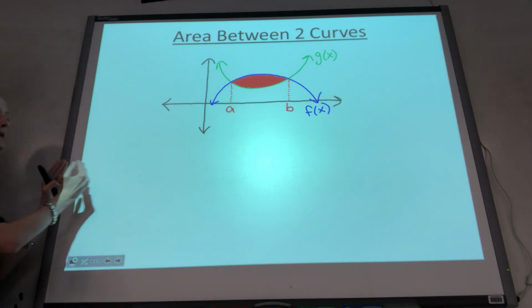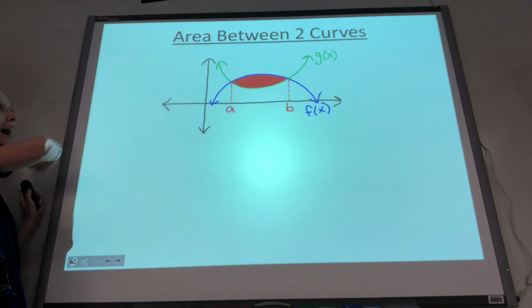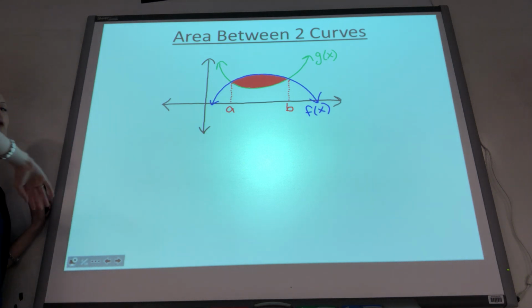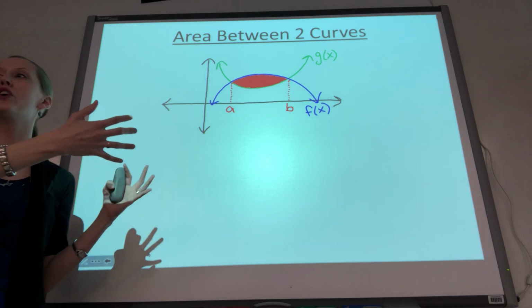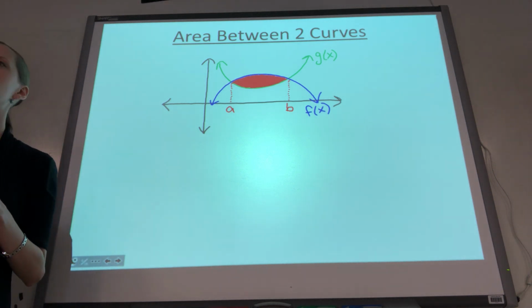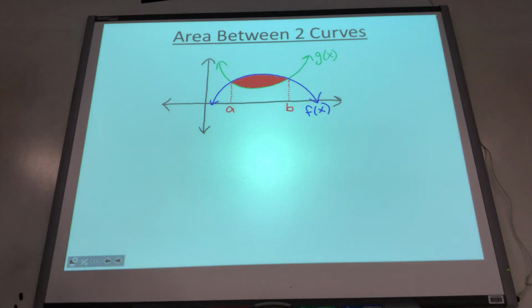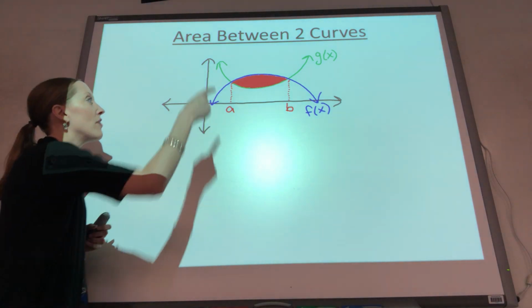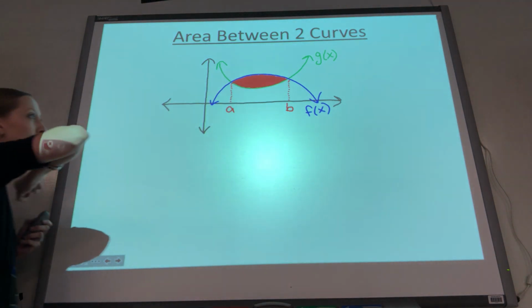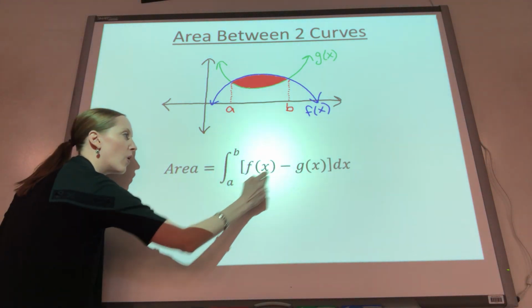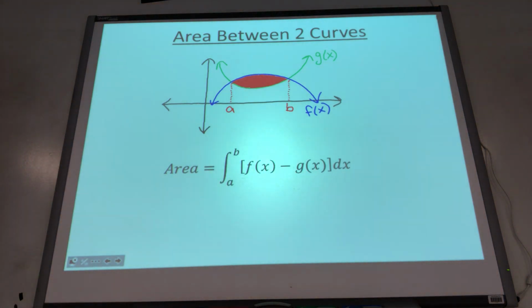Now, there's a pretty specific way to find that area. Back in chapter 4, the function that you integrated was always just the first one in the list. That was actually a question a lot of you asked me when we were reviewing for our tests. Which one do I integrate? It was always just the first one, the one that actually had something going on. Well, now you've got two functions with something going on. So there's a very specific order that you have to put them in.